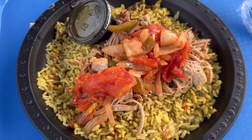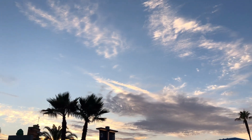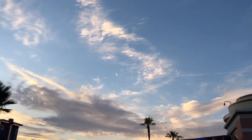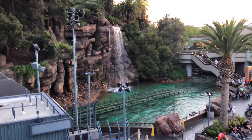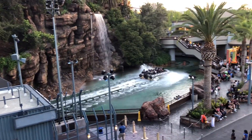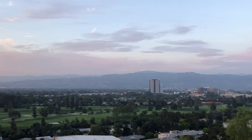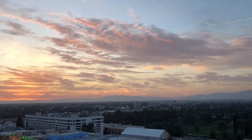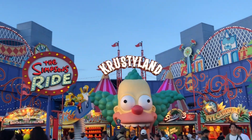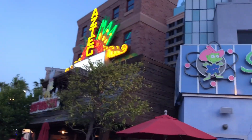The mojo pork entree was super good — highly recommend. After eating I walked around and stopped by the Jurassic Park ride. I didn't ride it because I'm afraid of heights, but it looks really fun. On my way up the escalators to the upper lot I was fortunate enough to catch a very beautiful view — it was getting darker and you could see the lights starting to light up at the attractions, which was really nice and beautiful.